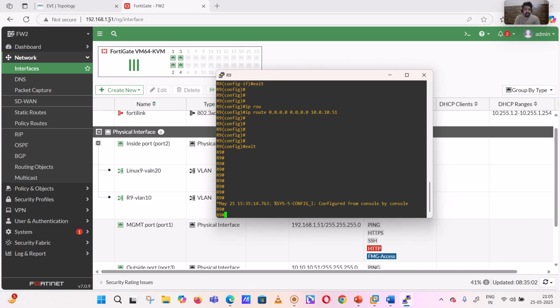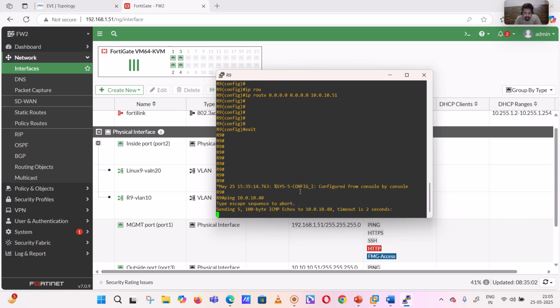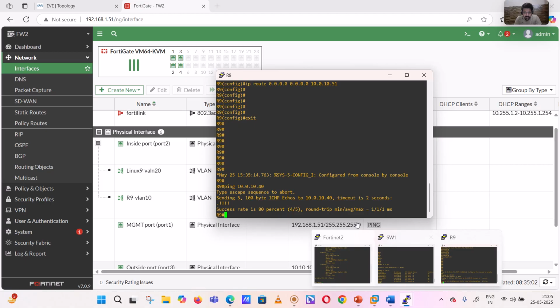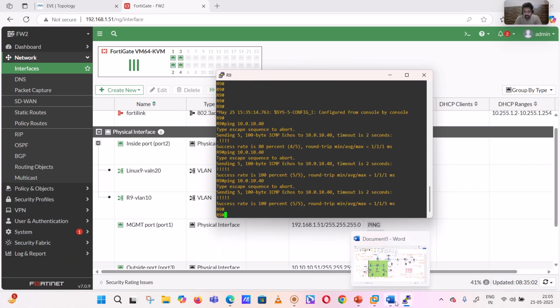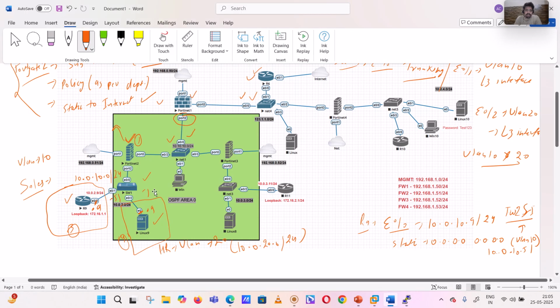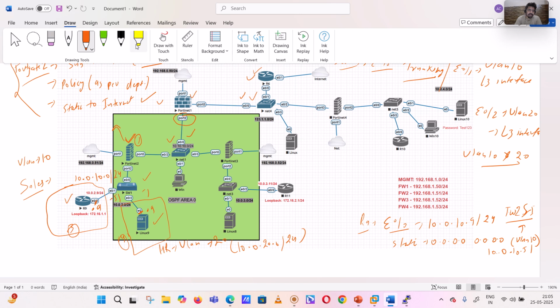Okay, so let's check the connectivity from router to our switch. 10.0.10.40, I think that's the IP, put it here. Yeah, it is working. So we have reachability from here to here.